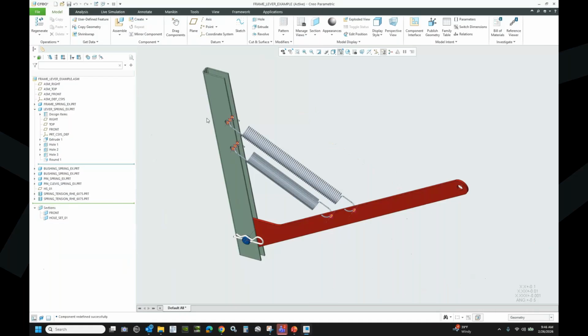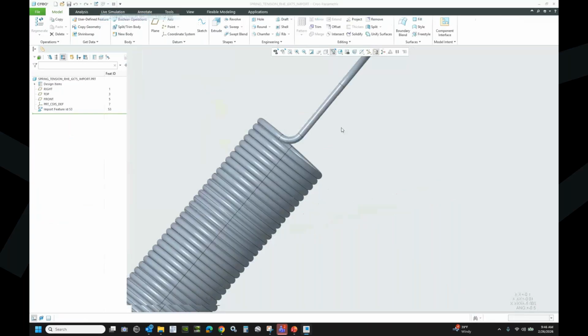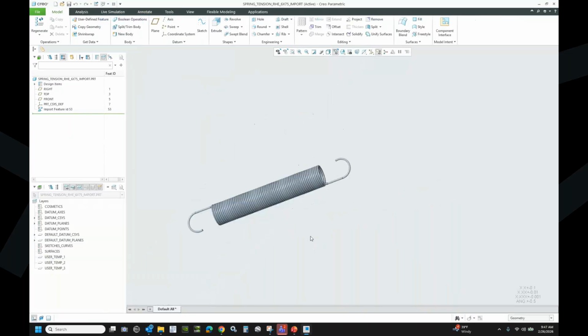Yeah, let's see. We do have one question from Garrett. Let's see what he says. What would be the cons of using the flexible modeling method for a rivet purchase versus deformed state model? So it'd be very difficult to take this imported part and give it any flexibility, because there's no way to expand the coils in here.